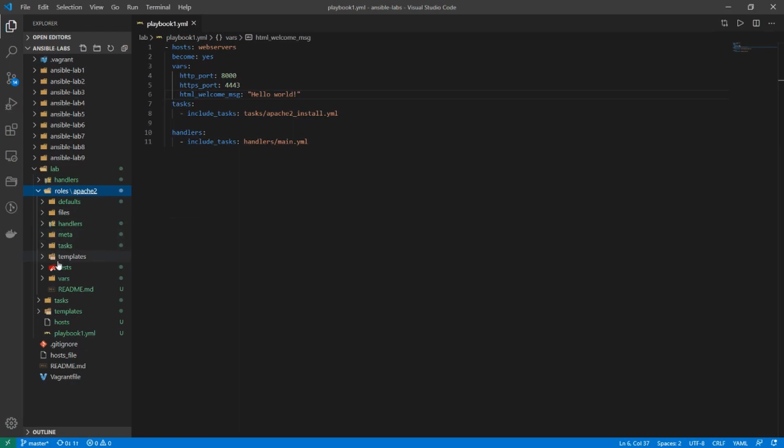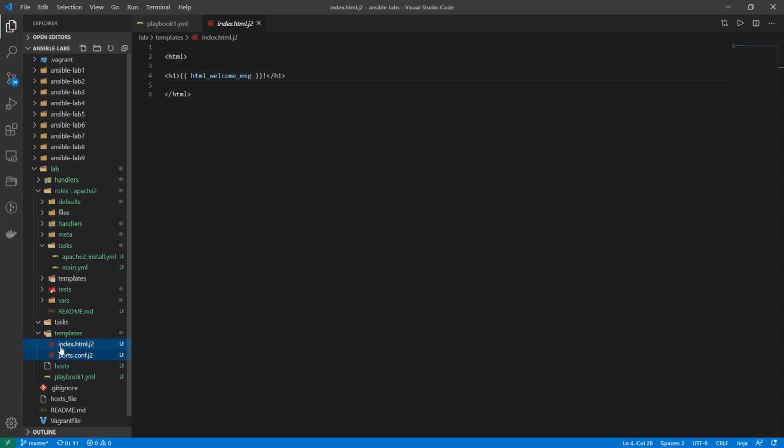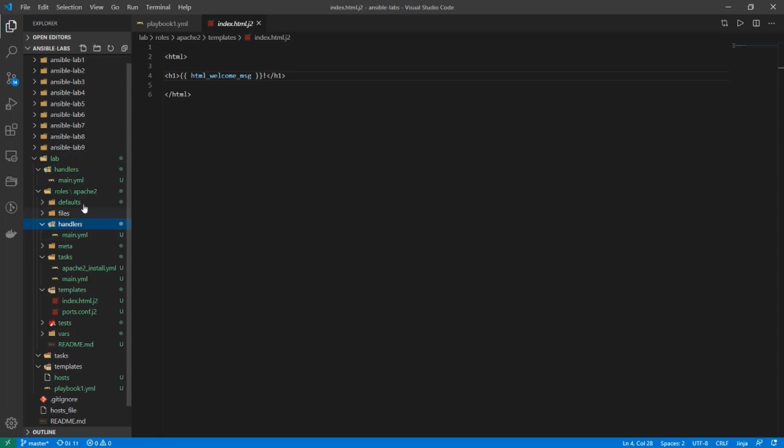Okay, so we're in Visual Studio now, and we can see that roles folder, apache2. And now we want to move our current tasks to that tasks folder. And let's also move our templates to the templates folder. And then let's move our handlers to the handlers folder underneath apache2.